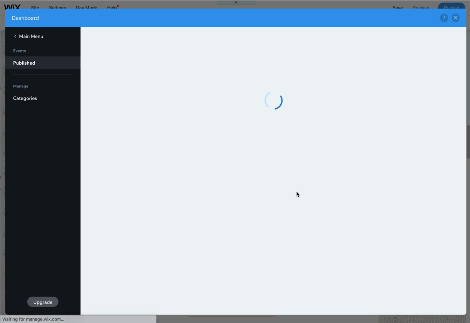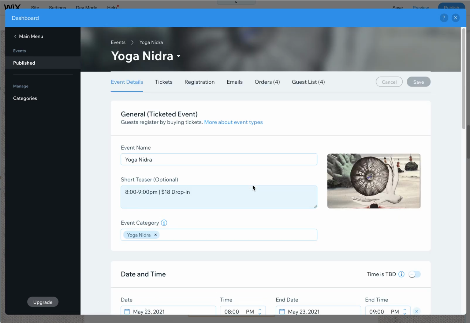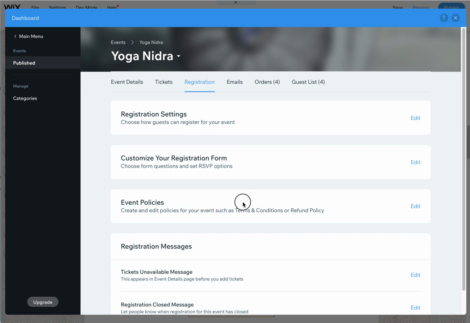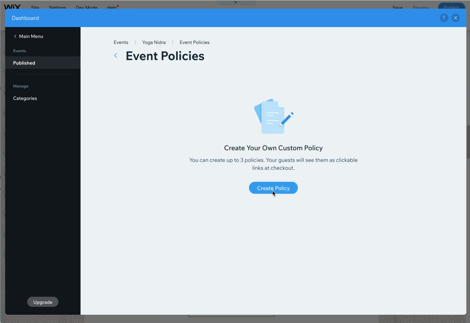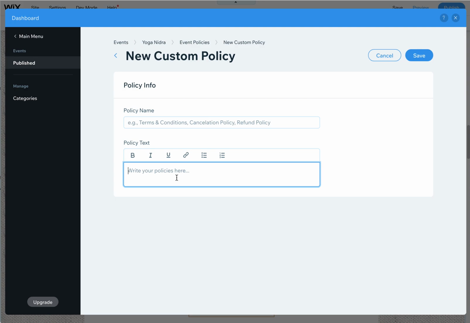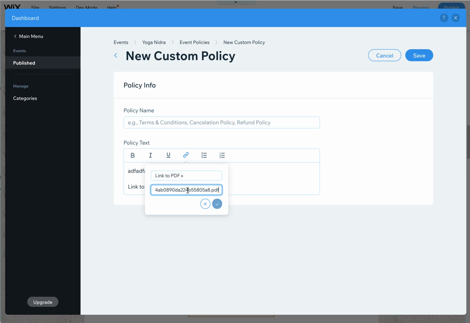We're going to go to the event I want to add it to. And this might be overkill. You might not need to link to the PDF. But if you do, this is how you do it. So you could paste all the text here, and then you could also have link to PDF if you wanted to have them be able to download the PDF of the legal document. Then I could just paste that link that I've copied there, and that will link. So that's what I would suggest doing.